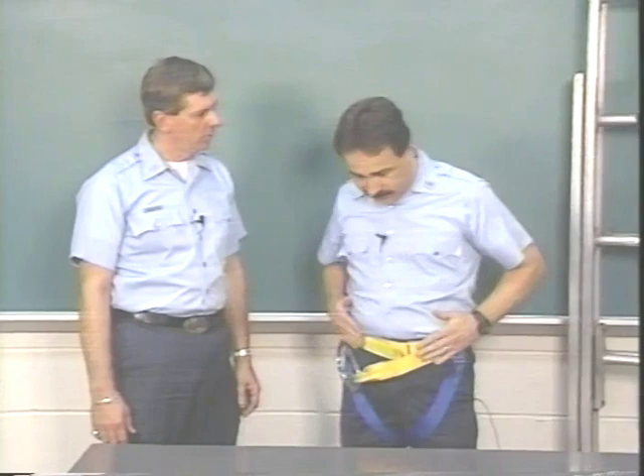Now let's talk about the personal rope. The personal rope is a 40-foot nylon rope. It has a snap hook on one end and an aluminum stop plate on the other. The intended use of the personal rope is to enable firefighters to remove themselves from an untenable position to a position of safety. It's to be used as a last resort and never to be used to make rescue pickups. If the rope is used once in the field, it shall be placed out of service. Also, the rope should be inspected and repacked monthly.